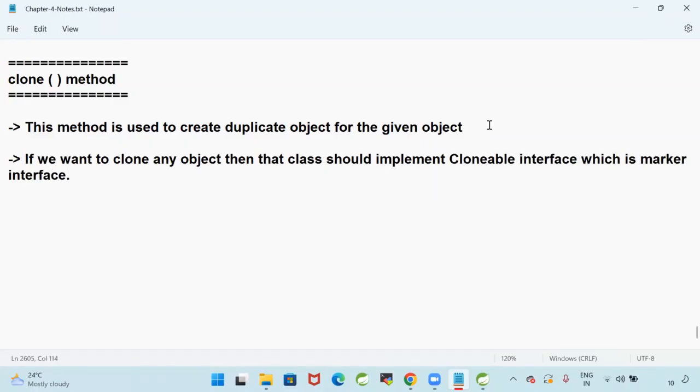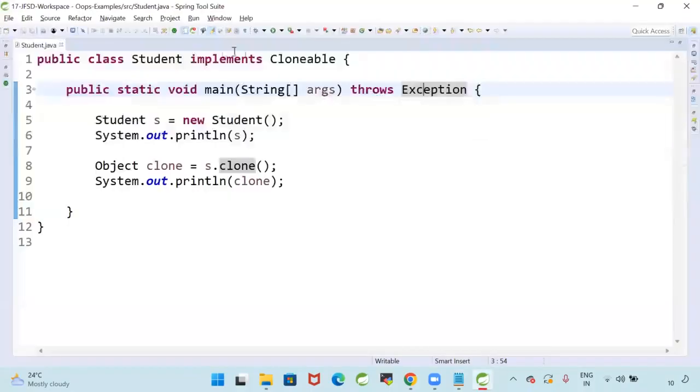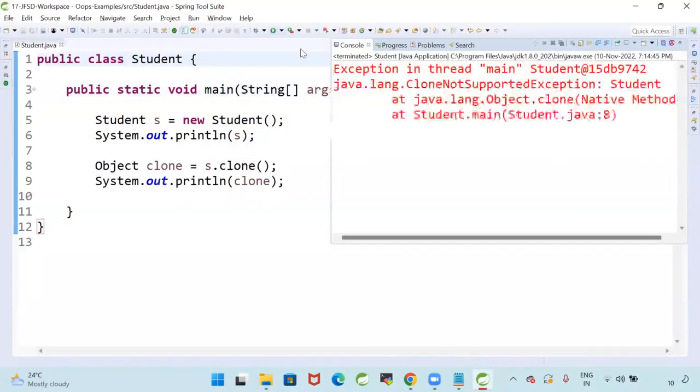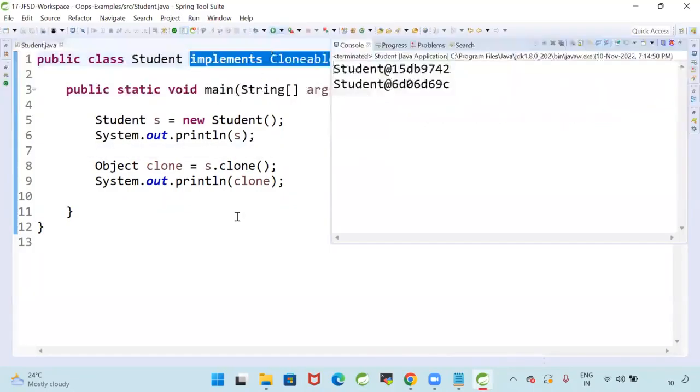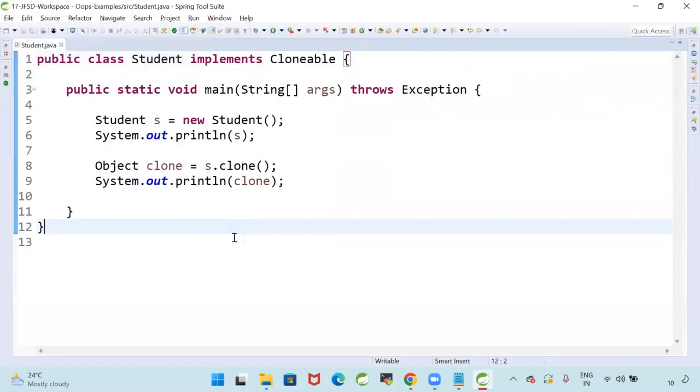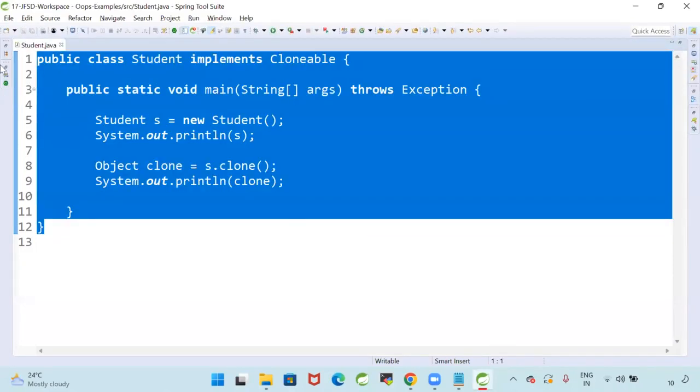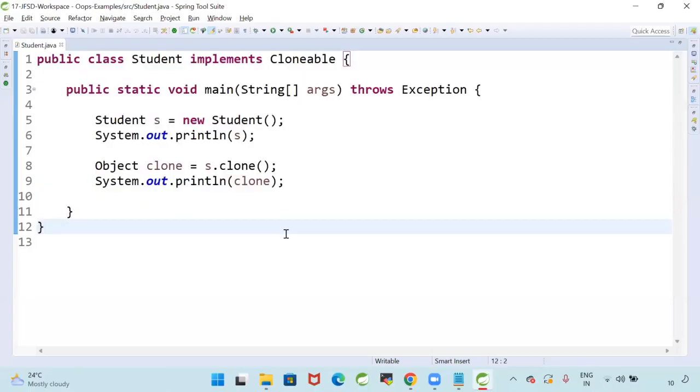Now you may get a doubt, sir: when there are no methods available, why implement it? The JVM is giving special treatment. Now you understand. If I don't implement this interface, is it allowing me to clone? If I implement it, is it allowing me to clone? That means special treatment is there or not? When my class is getting special treatment because I implement Cloneable, is Cloneable my interface or a predefined interface? Cloneable is a predefined interface available in the JVM.